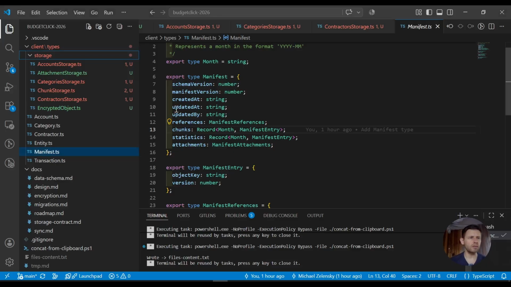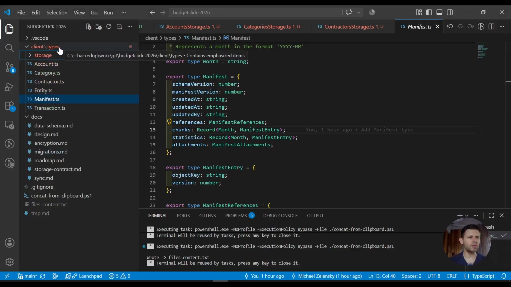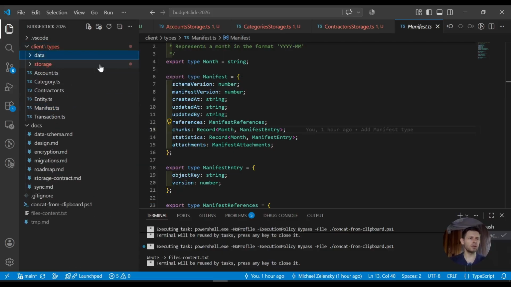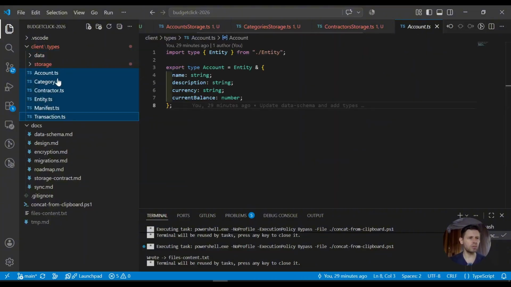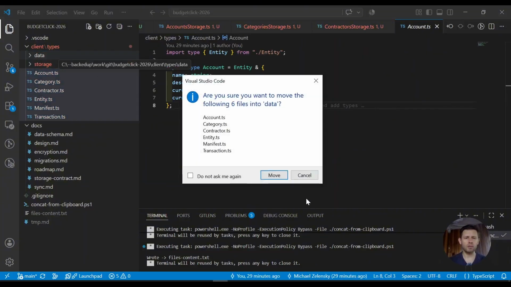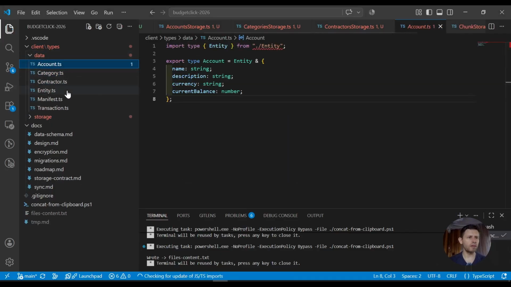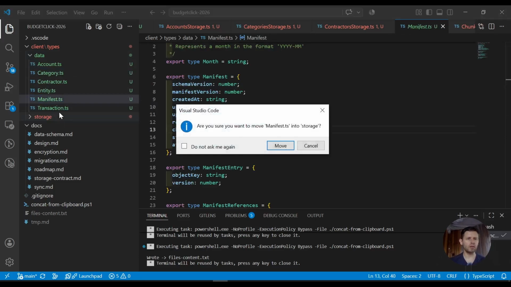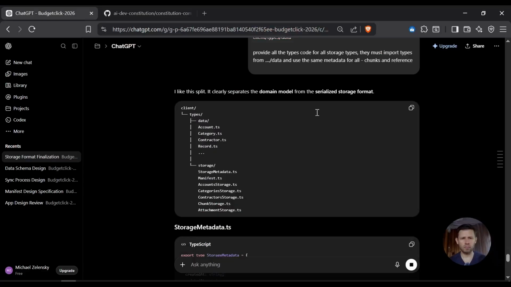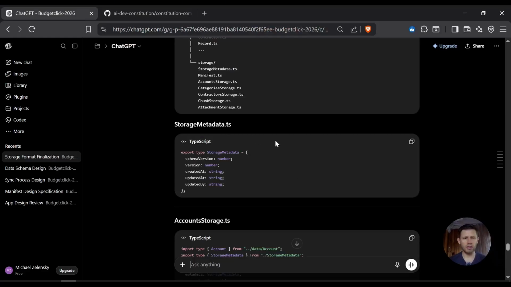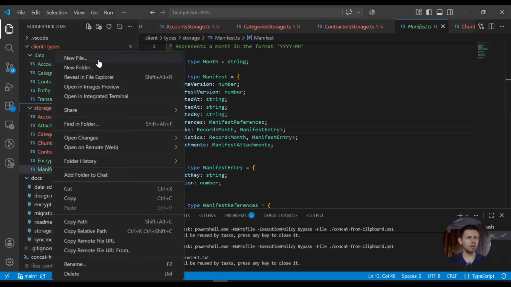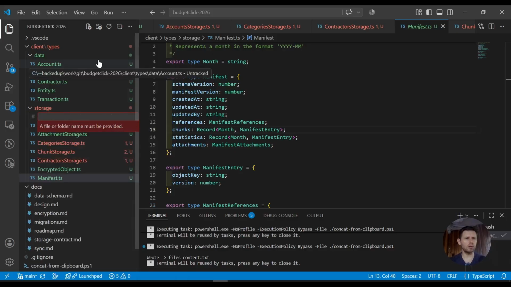And while it's replying, let's move all the data types to the directory data. We move manifest to storage. Okay. Storage metadata. Create this one. Storage metadata.